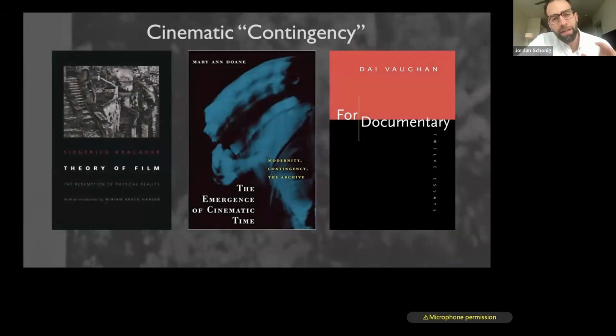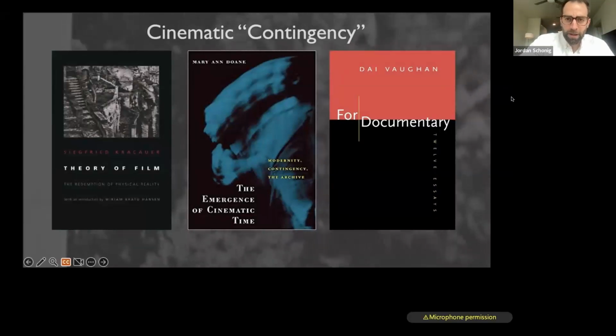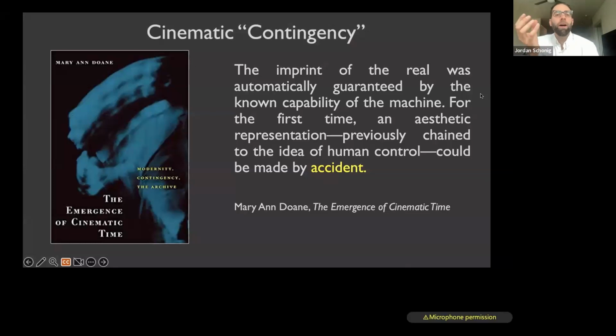So the standard film studies answer as to why spectators were fascinated with these little phenomena is usually tied up with this term, cinematic contingency. And it's the idea that cinema, as a photographic medium, has this unique quality that it captures not only the things that the director places in front of the camera, but inevitably captures things that were not placed there by the director, because the camera indiscriminately records reality, and sometimes the world just happens independently of authorial control. It's not a painting and it's not a cartoon. Sometimes the world happens, like with weather, or a dog will walk on the screen. You just can't control everything.